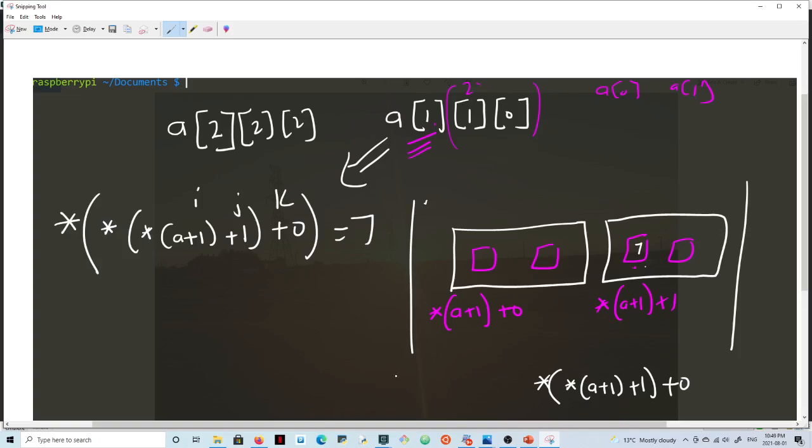So, guys, I think if you go through, I'll try to show you my code now. But I'm trying here to explain how we are coming up with the pointer notation, right? From the subscript notation, how you're getting to this.